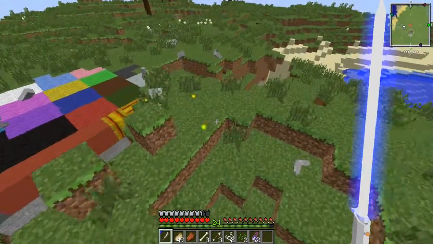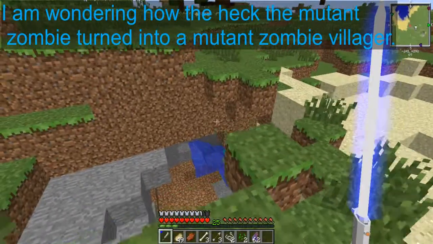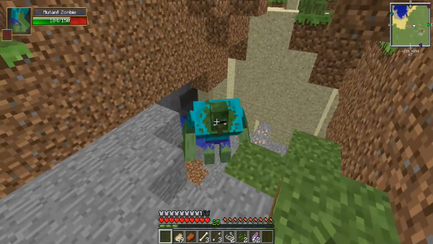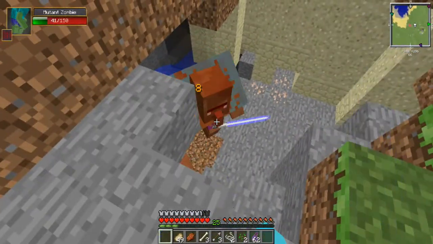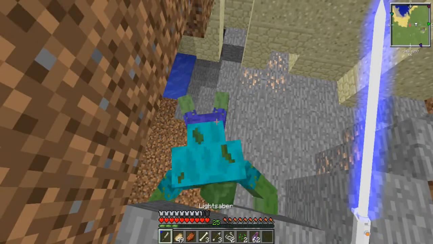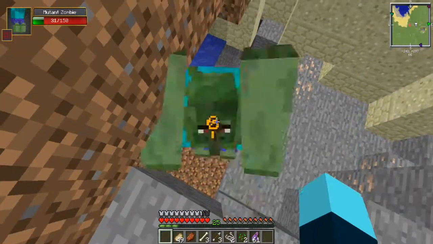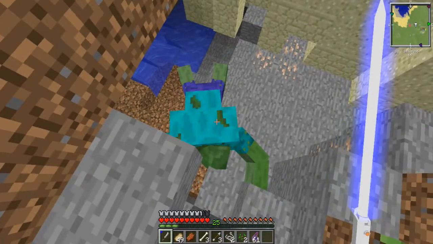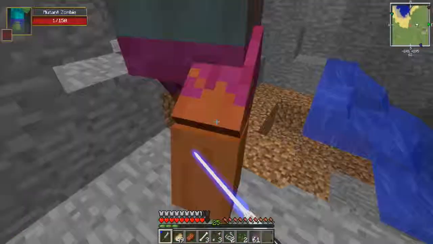Okay, so. Mutant Zombie was down here. Why he started hiding, I do not know. What's a Mutant Zombie Villager? Here you go. Just eat that. Eat the light. Saber. And you shall be eaten. This is kind of cheap. But I can't reach him. So yeah, you're getting it that way. I kind of feel sorry for him, so let's go ahead and boom. This is his last life anyway.